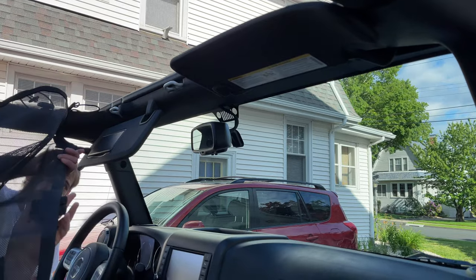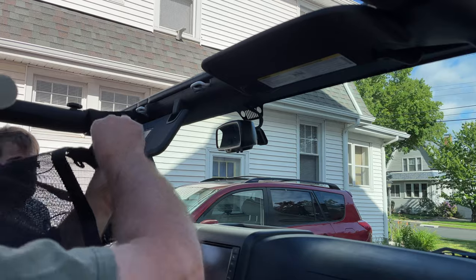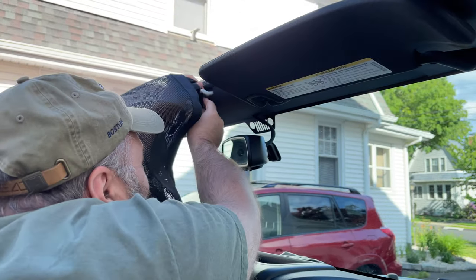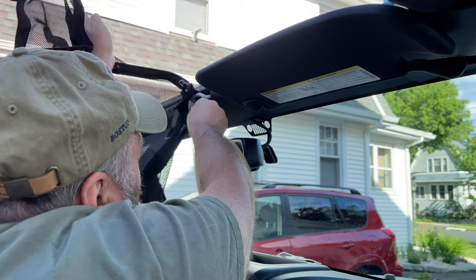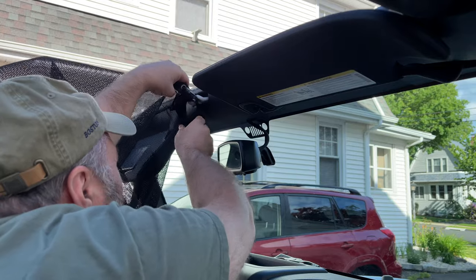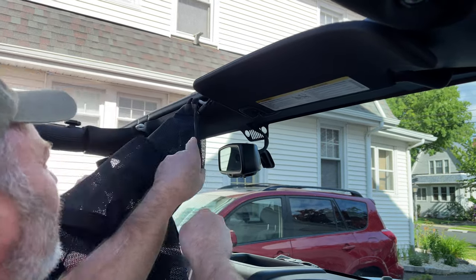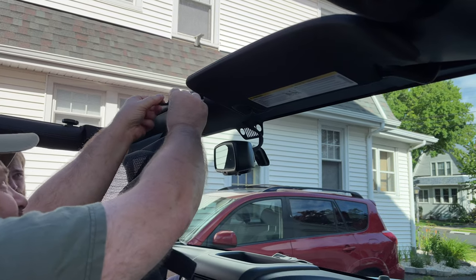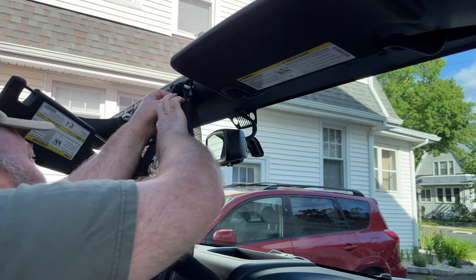Matt's going to help. I got the center Velcro — here's the center Velcro. You've got this center Velcro and you put it through the footman loop — not sure if that's the guy who invented it, Mr. Footman or what — but it just kind of Velcros on there. I'm going to guess this hooks there and there.